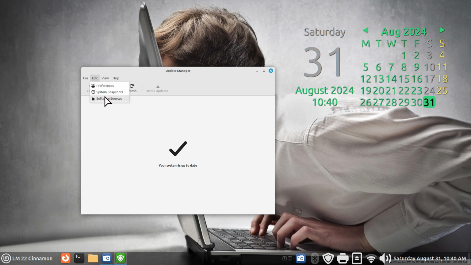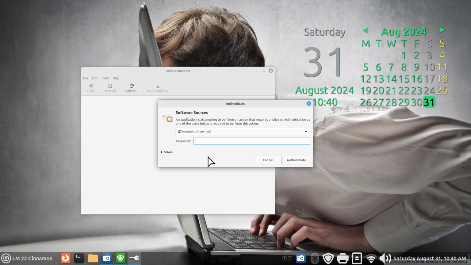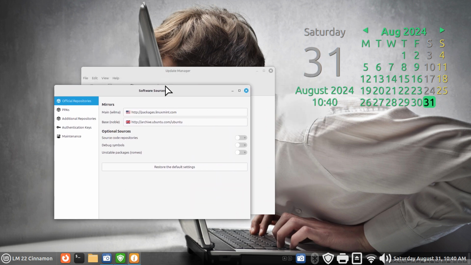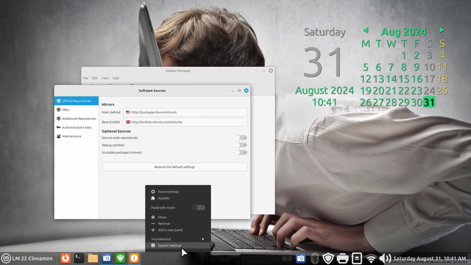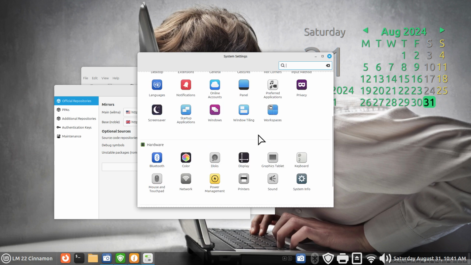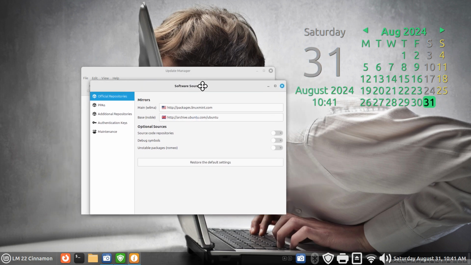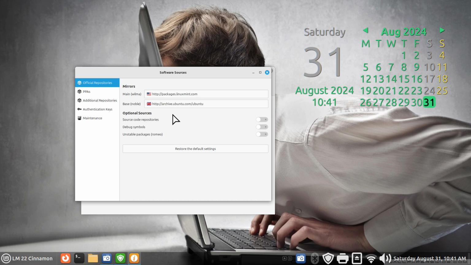So, software sources. There might be a time where you may want to change that. I'm going to log in here for a second, whatever the name of your user is. You may have seen this dialog box if you right-clicked on your panel bar, went into system settings, and tried to open this, because that is the exact same dialog box. So where's the stuff coming from? It's mainly coming from Mint and Ubuntu. There's also Flatpak software and Software Manager, but I'm not going to really talk about the mirror for that.